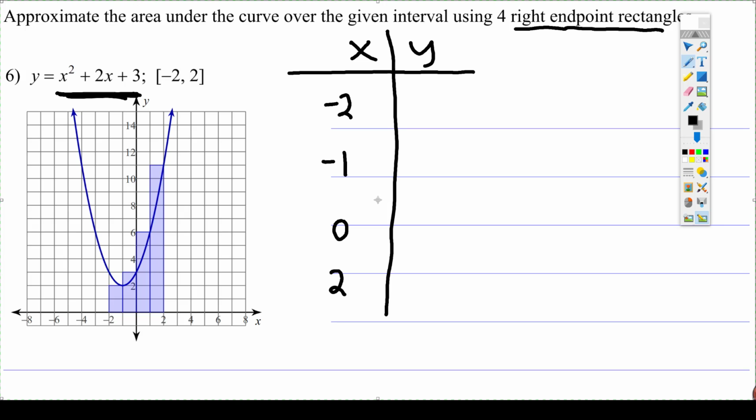Since this is a definite integral, I left that out for the last video. I forgot to put the B in the A. Remember, the A is the lower bound, and the B value is the upper bound. That should make sense. The smallest value is the lower bound. The largest value is the upper bound.